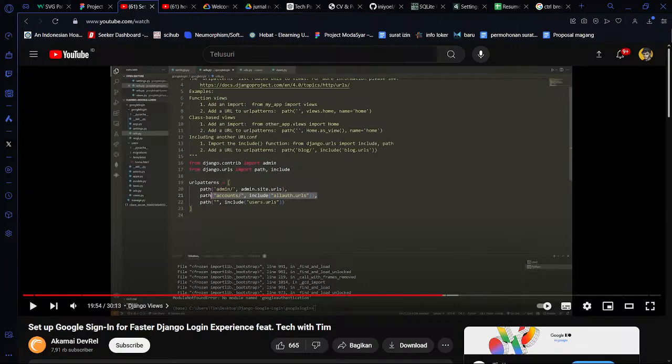Fuck, ini gimana anjir? Um, um, om, om, om, om, om. Apakah karena ini second monitor jadi audionya masuk? Hmm. Hmm, hmm, hmm, hmm, hmm.